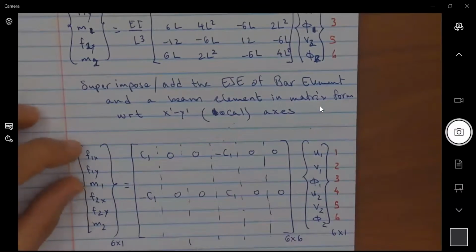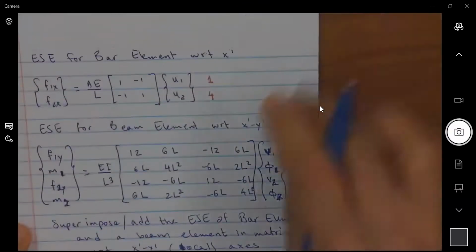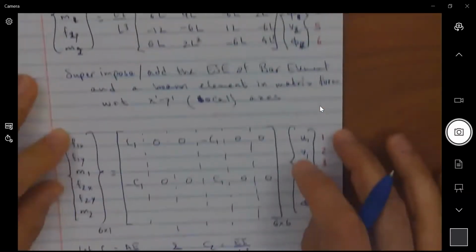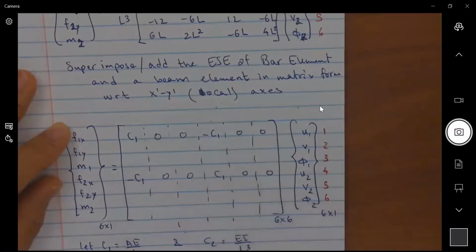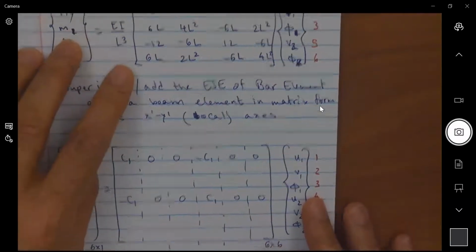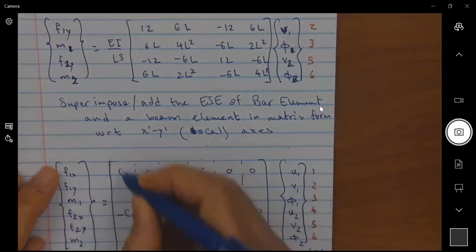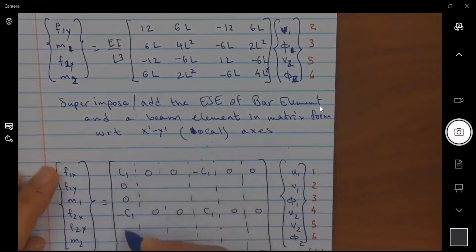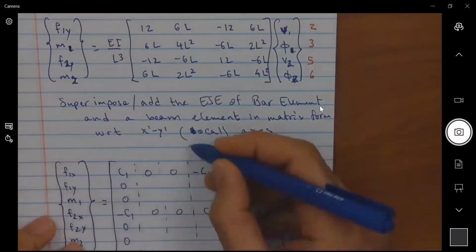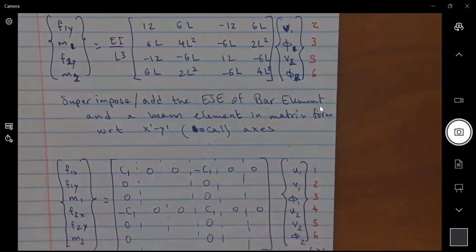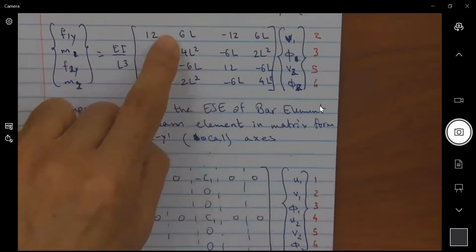So really, these are the two equations of the bar element, where we had AE over L. So I have here the AE over L, and we put it here. These are the two equations. Next, we are going to take the equations from the beam element. So we can say that here, corresponding in the first column, we're going to get zeros, as well as the fourth column, we're going to get these zeros. So the remaining here are going to be coming from the 4x4.